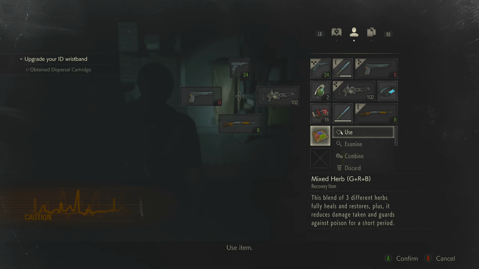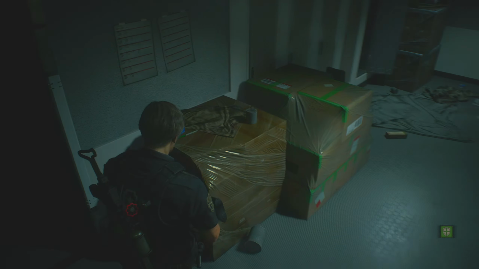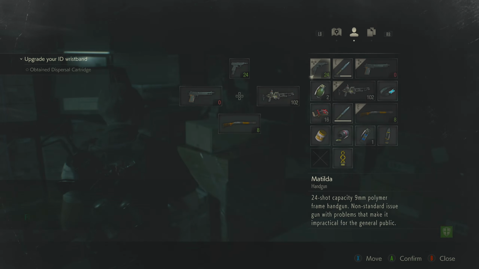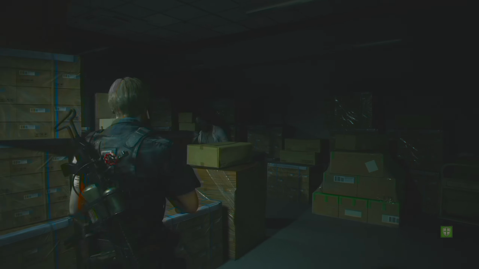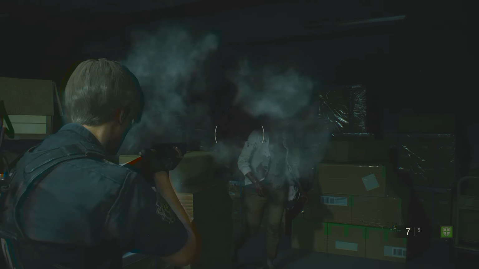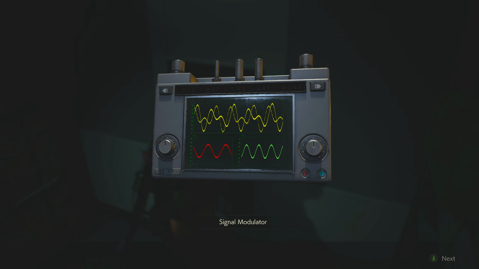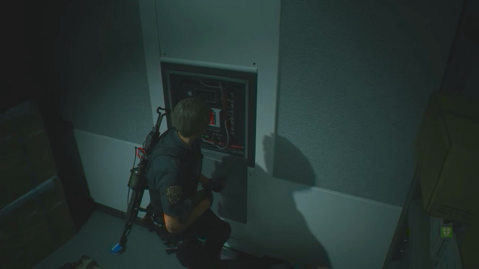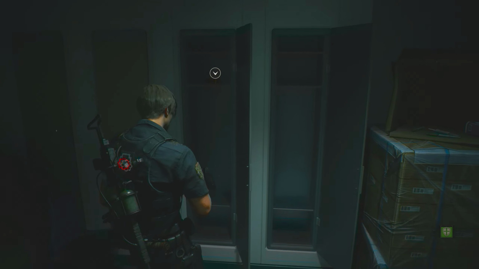Alright, we're gonna have to use it. I don't like being hurt, I guess you can call it. Alright. Combined. Yeah, he can die. There's another one of them things. Oh, that's it. Oh, okay. I have it. I don't know what it does, but I have it.